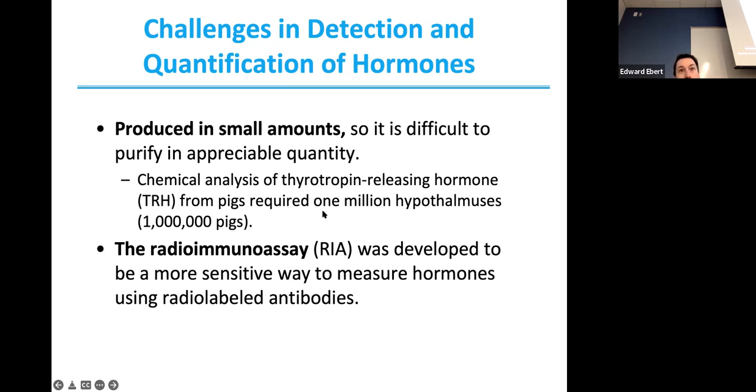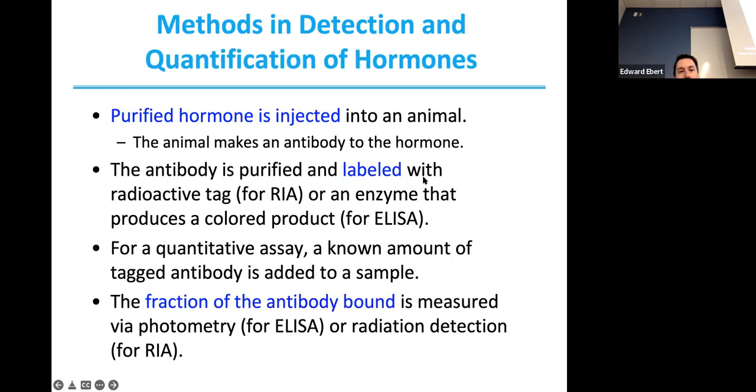Now, because hormones are so low concentration, this is why radioimmunoassays were developed and are still used in some of these studies, because they are the most sensitive. Most of the stuff you'll work with, you'll probably use horseradish peroxidase or alkaline phosphatase as detection, because you can tag those antibodies and detect fairly small quantities. But with hormones, sometimes that's just not going to work. So you can radiolabel them and detect very small amounts of radiation. We're really good at detecting radiation. So that still happens.